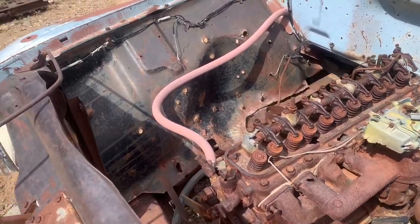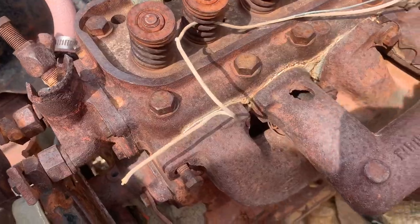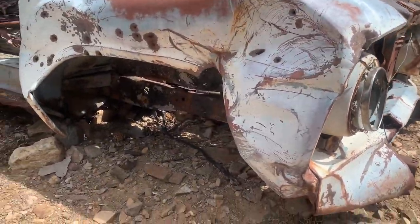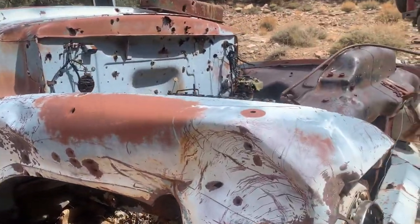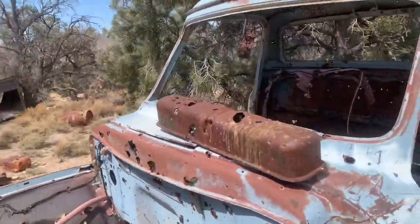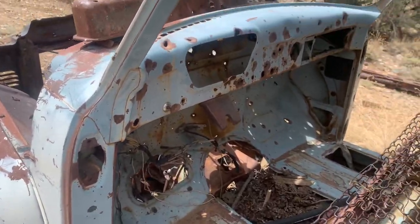For anyone interested, it's got an upgraded Holley. See right there, getting that close. I just cleaned it up, port matched it right there, and I also port matched this port here, just that one though. Where I bring you around to the passenger side, as you can see, she just sits right on the frame rails, which I know a lot of people are into. They did a study on Mythbusters about holes and aerodynamics, and they found that improves fuel mileage. So this one's all equipped with that. Take you to the interior, just freshly fixed it up. I removed everything and just left the springs. It makes it really easy to clean out. Use your garden hose. The steering wheel, I have that off right now so nobody steals it.